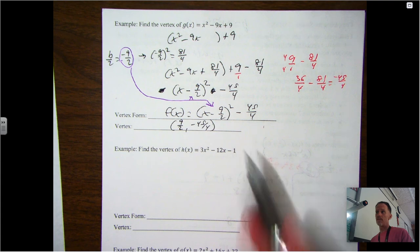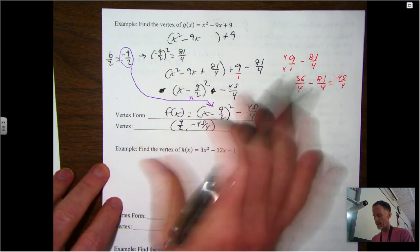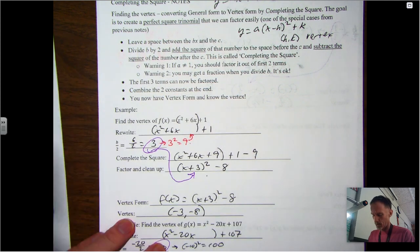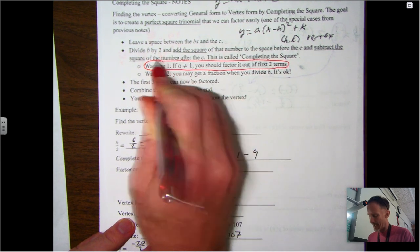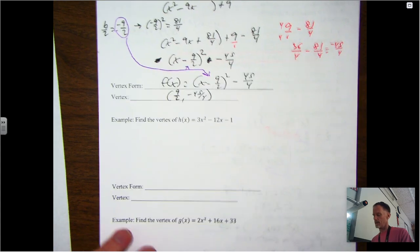Now, obviously, those first three examples were just with a equal to 1, so my leading coefficient of x squared was just 1, so that's kind of the simple case. What happens if you have an a not equal to 1? Okay, I'm going to bring this up to you real quick. And again, if you need to take a picture of this or pause the video, you can. But this is kind of where this warning is. If your a is not 1, we are going to factor that a out of the first two terms. Still leave a space. And we're not going to call this a GCF because we're not taking it out of all three terms, just out of those first two, and just the coefficient.